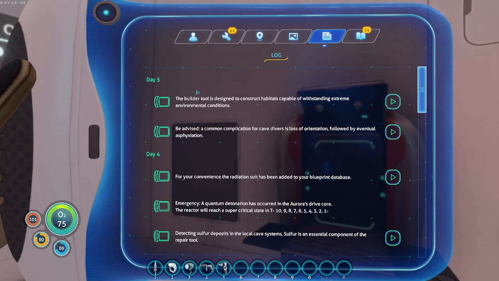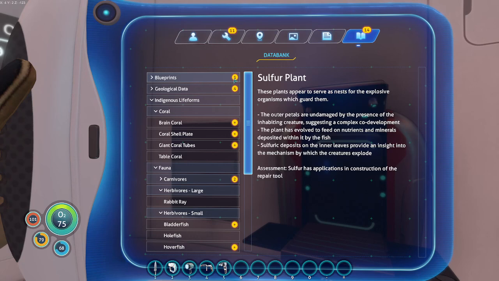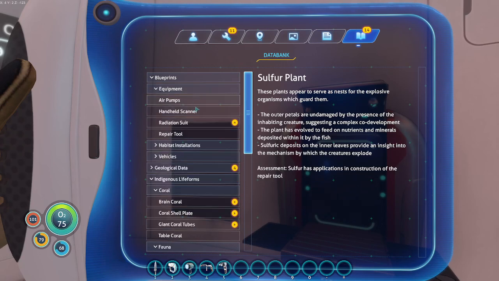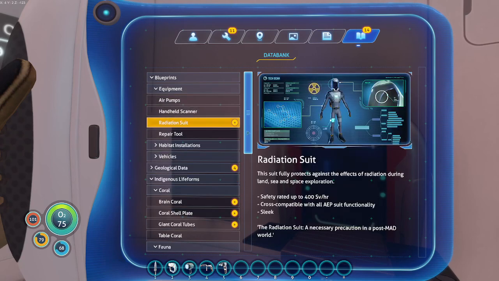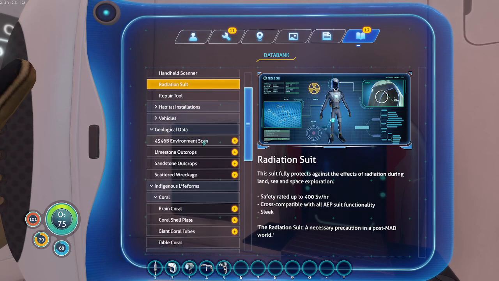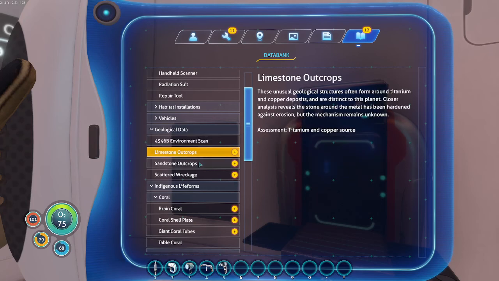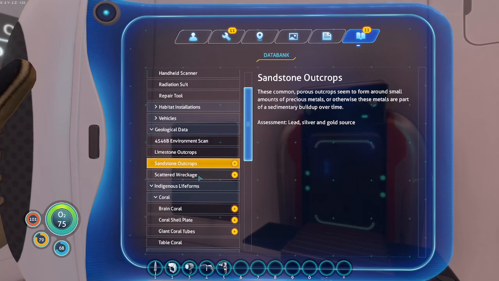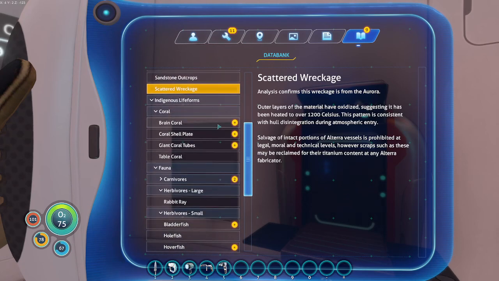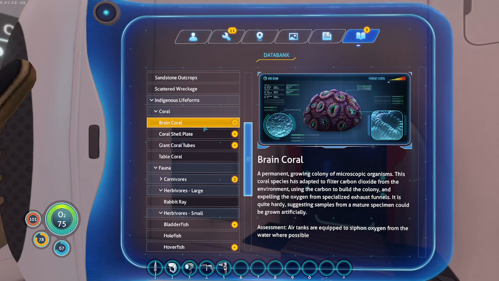So we are actually in day 5, and that's as far as we've got. If you go into your data bank, everywhere that you see a little yellow number next to it, my suggestion is go into there and click on it. It'll give you a little bit of information on whatever it is, something new that you've learned. So you can learn these things and progress with better knowledge.